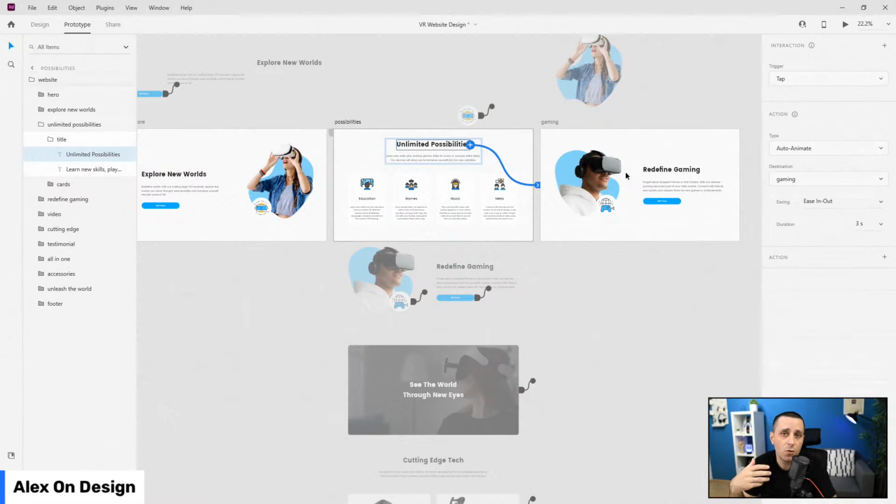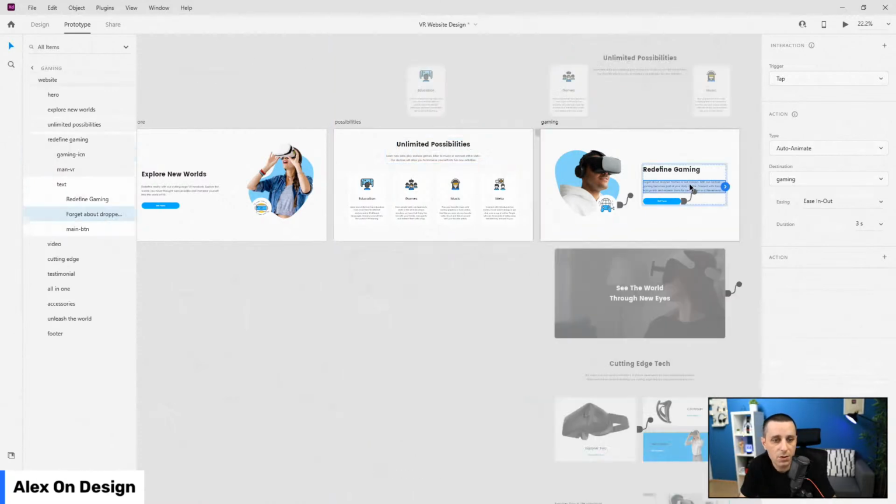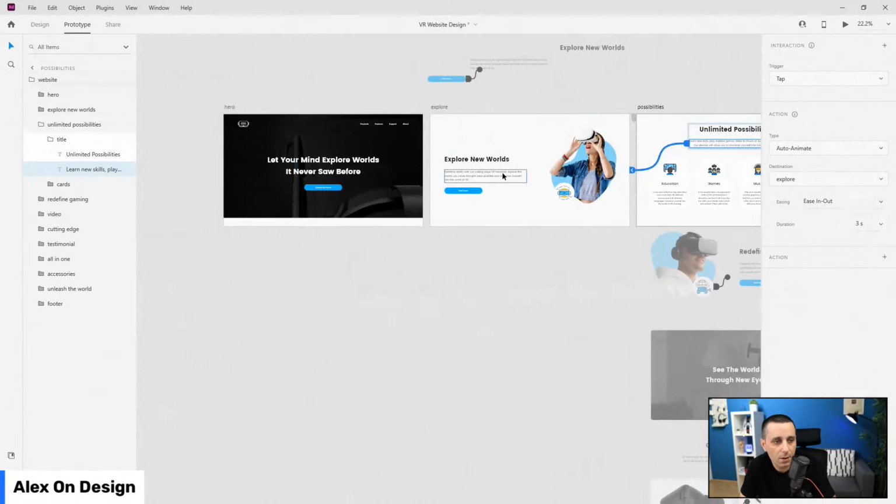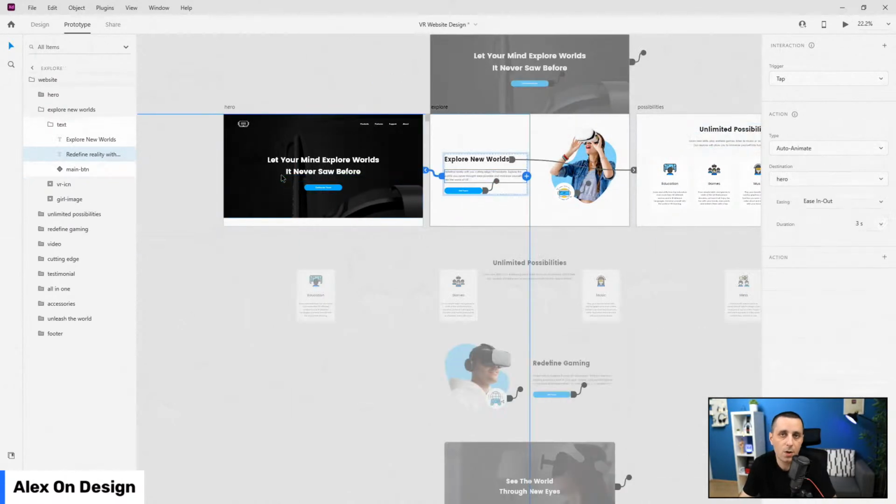But now what if I want to go back? Then I'm going to select this, which is the paragraph. Click right here and it's going to take me right here. Click on my paragraph, it's going to take you here. And click on this paragraph, it's going to take you here because you want to show that effect going back and forward.